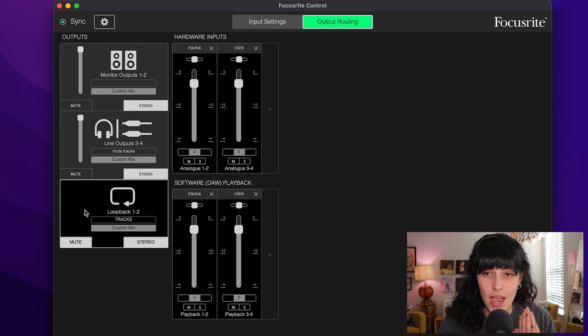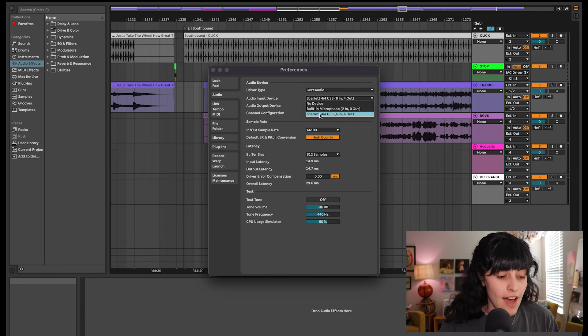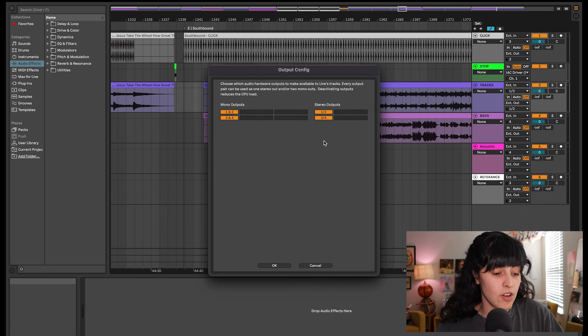We should be all good there. When we connect everything and send it to the board, we should be okay. If you're having any problems, come back and make sure you have it exactly the way I have it. Now when you open Ableton, the first thing you need to do is go to Live Preferences and configure everything. Under audio, input device should be your interface, output device on the Scarlett, input configurations should have mono inputs one and two, three and four, stereo inputs one and two. Output configurations — make sure you have all of those highlighted.